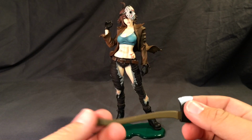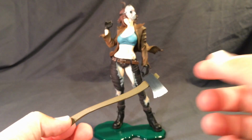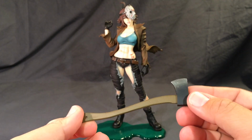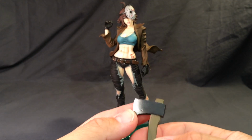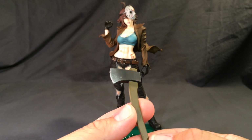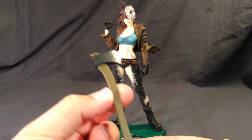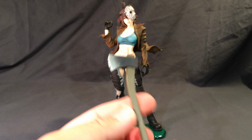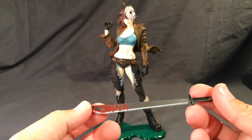Okay, so here are the accessories. There's her axe. No blood on this thing. Pretty straightforward. It's got a nice metallic feel to it. It's sculpted well enough. The wood doesn't have very much detail in it. You can tell there's wood grain in there, but the paint seems to kind of drown out a lot of that detail. The axe head looks a lot better than the handle does. Then we got the machete.